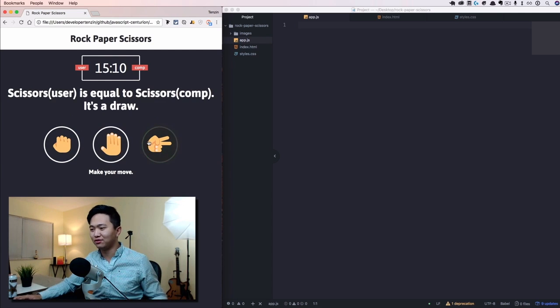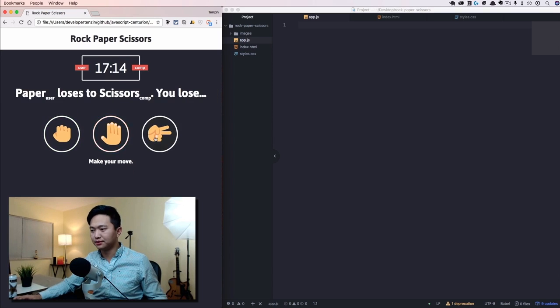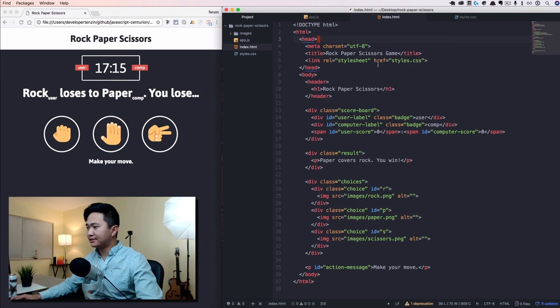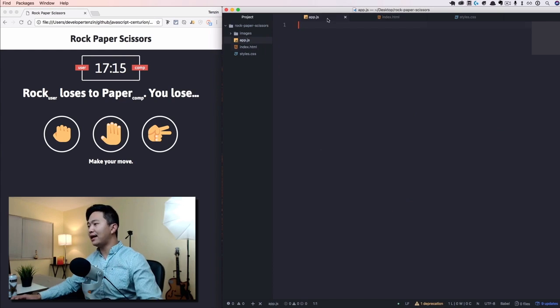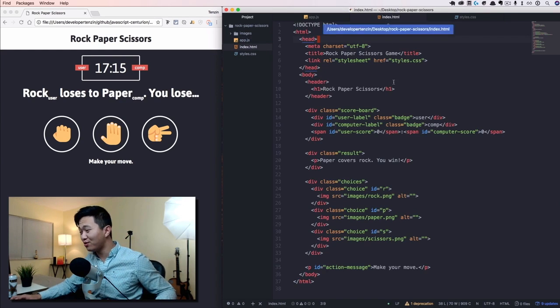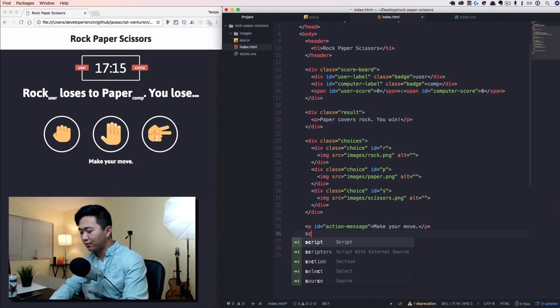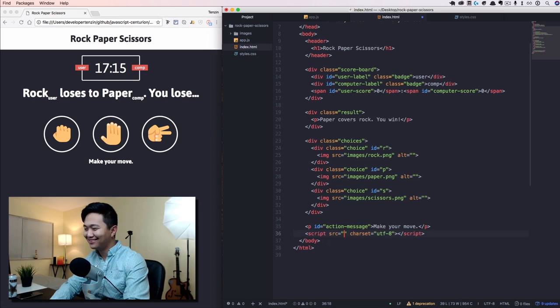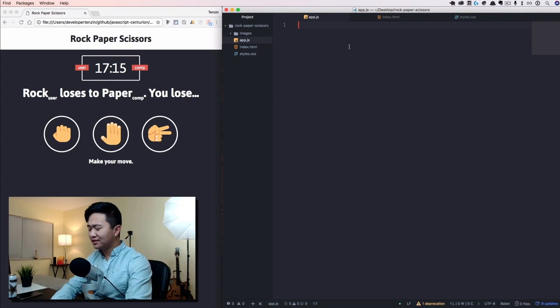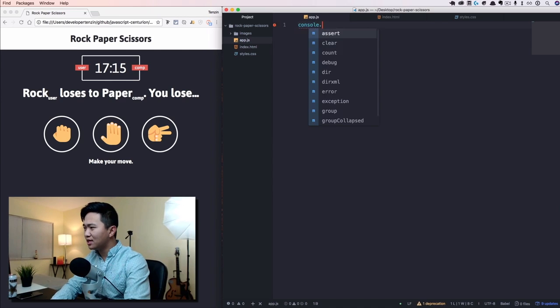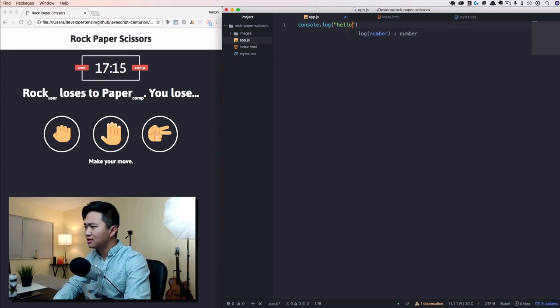Okay, so again, all the other values work as well, all the other buttons. Okay, so let's go over to index.html, and before I write any JavaScript, let's make sure that we link our JavaScript to HTML. And again, we do that right before the ending body tag. Okay, app.js, we have that, and once we have this, we can just go to here and just do hello. Let's see what that gives us.